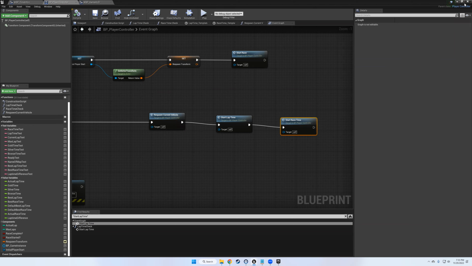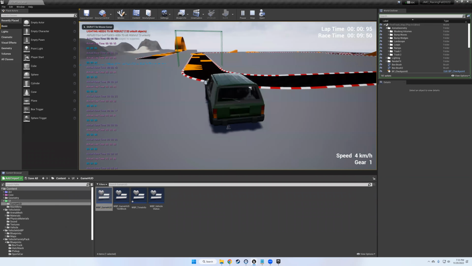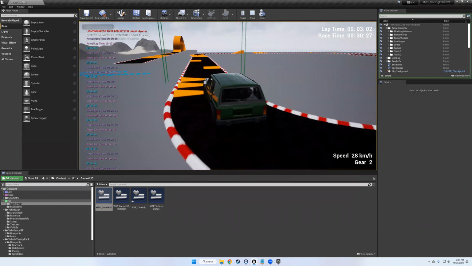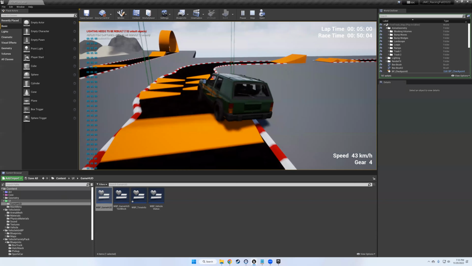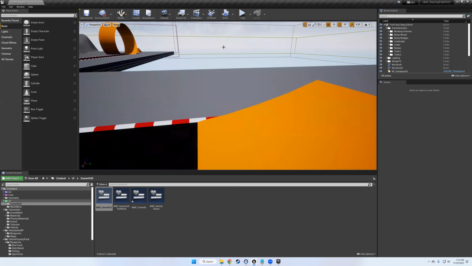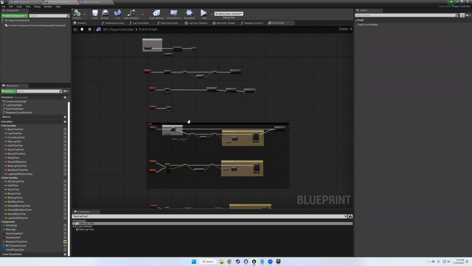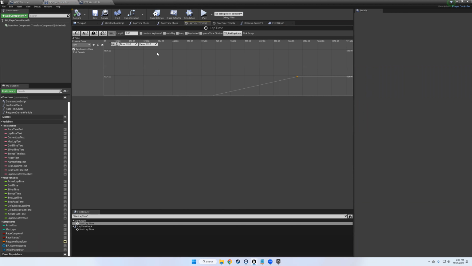All right, let's try this again. Oh, wow, the race time is way off. And they both stopped at 50 seconds for some reason. Okay, so let's see why that's happening. Bugs, there's so many bugs. What is this value right here? Should be 99999.